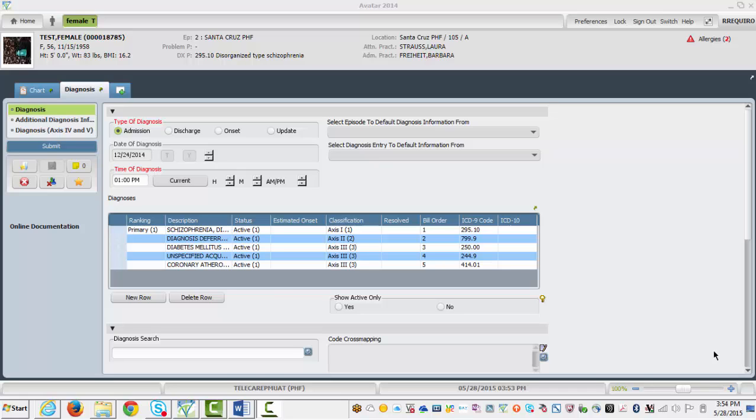Here is the new ICD-10 diagnosis form. Take a minute to review the new layout. Gee, I see that all of these fields have already defaulted in, and they look the same as in the current diagnosis form. The type of diagnosis, the date and time of diagnosis. Correct. See those two drop-down boxes on the right. We will ignore them for this part of the training.